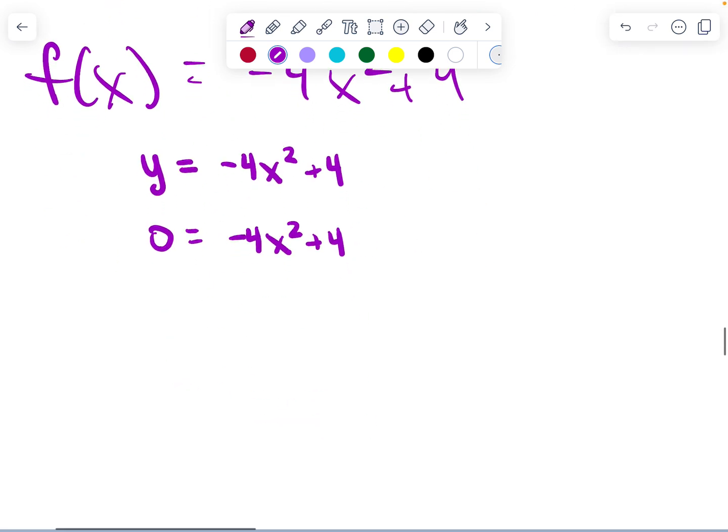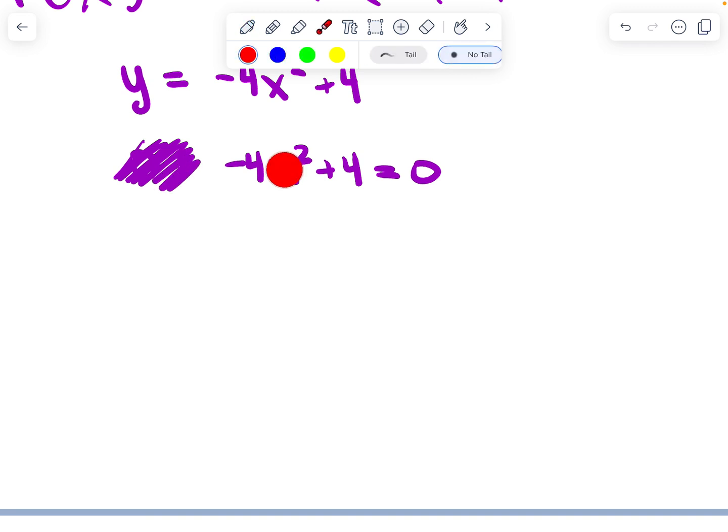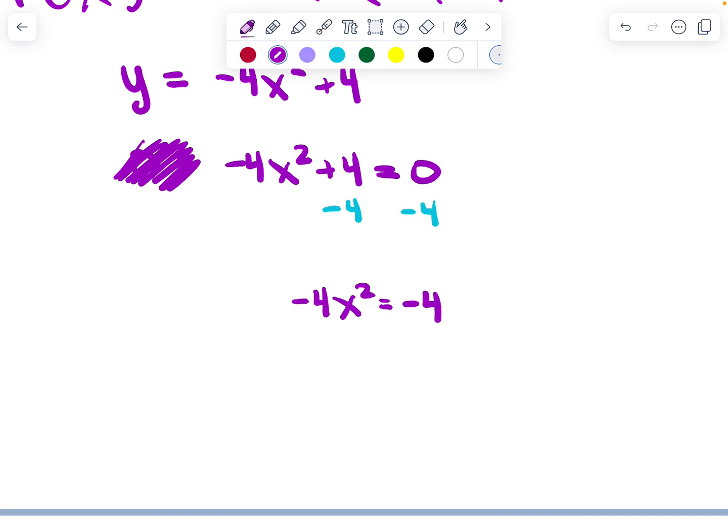And now we'll just do some regular old solving. If you don't like the equals 0 on that side, no problem. Scratch it out and put it on the other side. And now solve. Get x by itself. So the first thing that we want to undo from that x is this thing, and this thing. So we have to specify like an order. We always want to get rid of the addition and subtraction first. So we'll undo addition with subtraction. Bring down that negative 4x squared. 0 and negative 4 is negative 4.